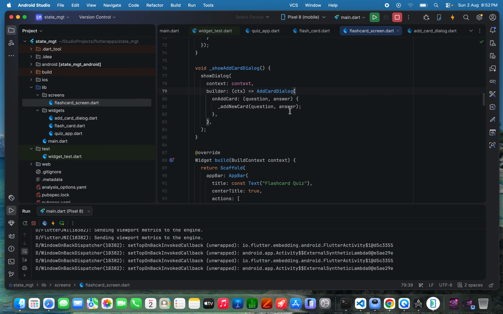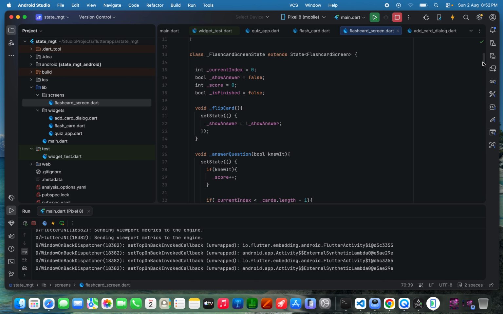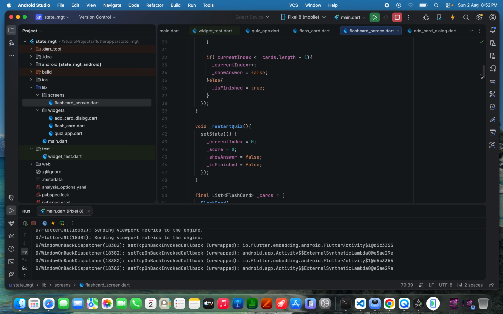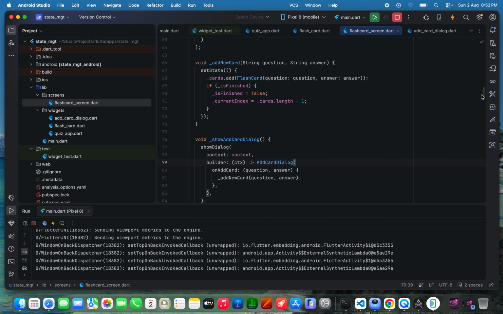Remember, question, answer, we have them inside Flashcard, question, answer. We're using it here, so we're passing it here, question and answer.